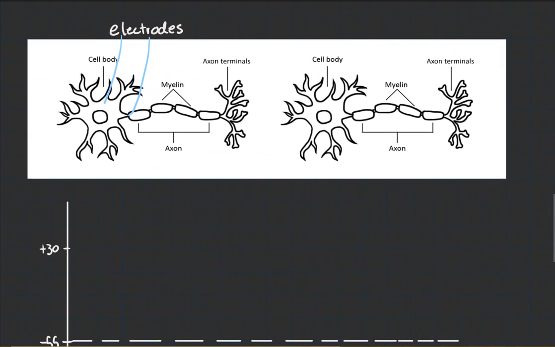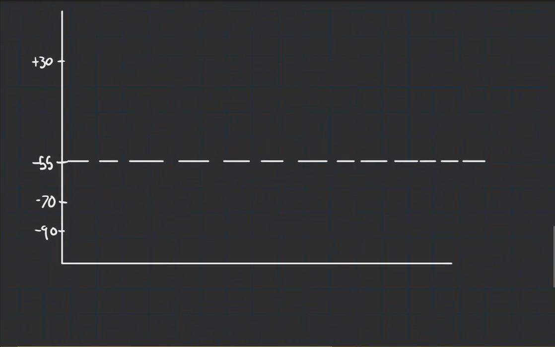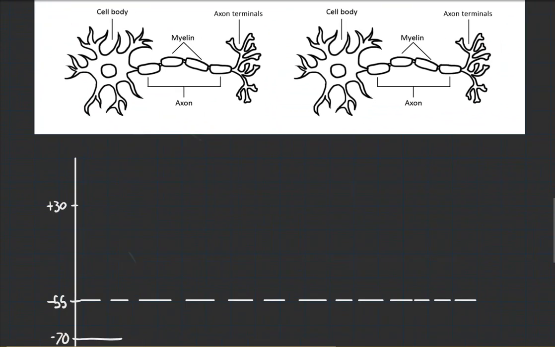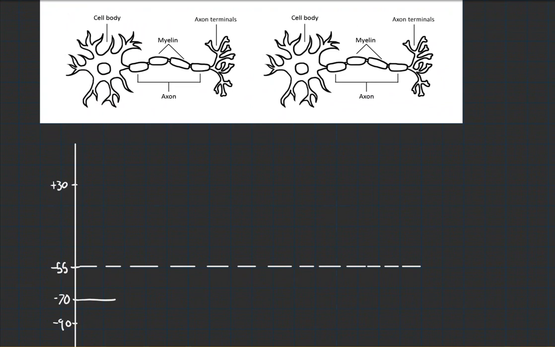Okay, so let's start up here with the cell body. Like I said, this is going to be the example of if we were able to place electrodes at certain parts of the neuron and then measure the change in voltage that's happening. So we're going to start down here on the graph. I'm just going to start by drawing a flat line here. The resting membrane potential of a neuron, we say, is around minus 70 millivolts. So I'll just draw the flat line there. And that is just saying nothing is happening to the neuron right now. The neuron is at rest, not getting any signals.